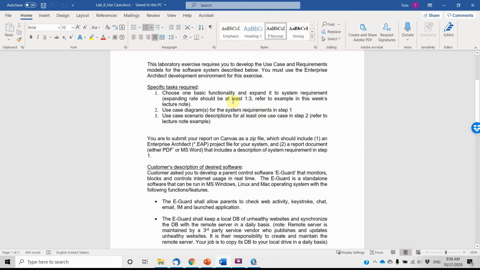use case here. So in here, for example, you extend the user requirement into 3 system requirements, and then for each system requirement, you have a use case or a bunch of use cases to describe the system requirement, and then you can choose one use case, and then you put in detail.